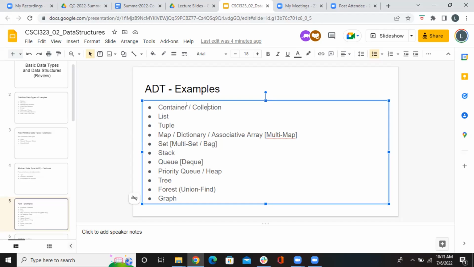It uses some kind of function to do this mapping, right? So in a map, we have keys and values, right? Why do they call it a dictionary? Because in a dictionary, you look up a word and there's a value for it, a definition for it. So that's what a map is.